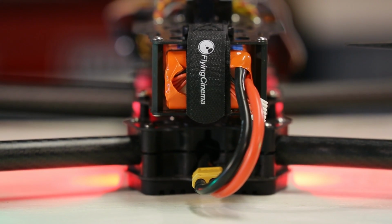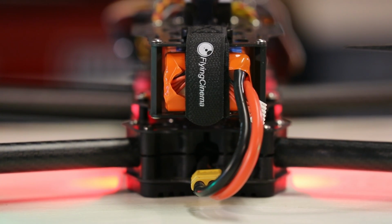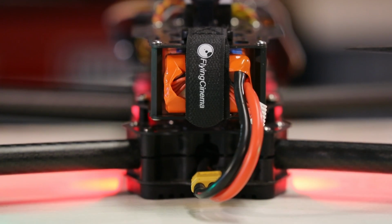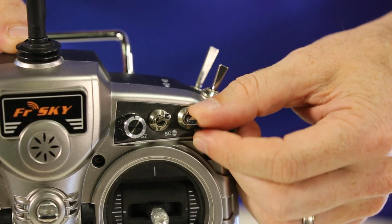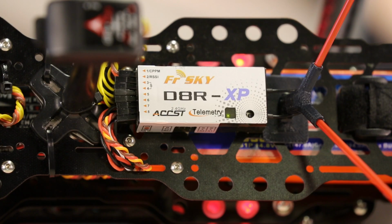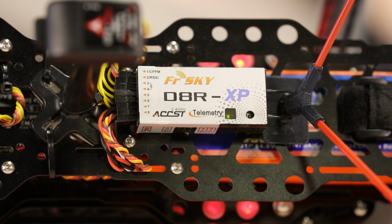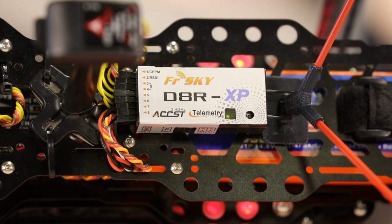I'm running it on a 4S system with the Ready Made RC 4S 4200 size pack that fits perfectly into this back bay here. My radio link is going to be using my Taranis X9D, and that's going to send a signal down to my D8R XP telemetry receiver. That's an 8-channel receiver, and I've got it maxed out at this point with a range of 8 different channels. Those are going to control the different motors, as well as a camera switch and control of the gimbal.